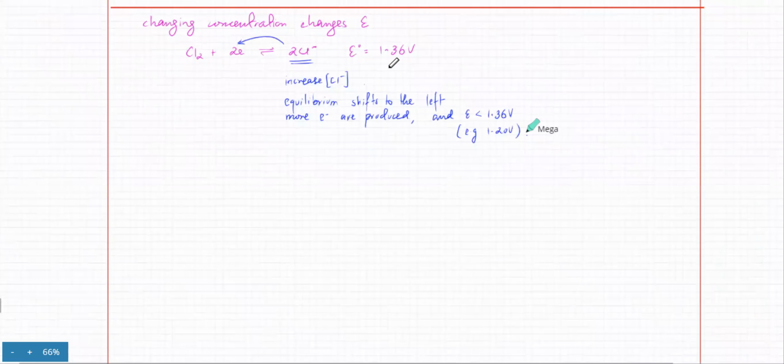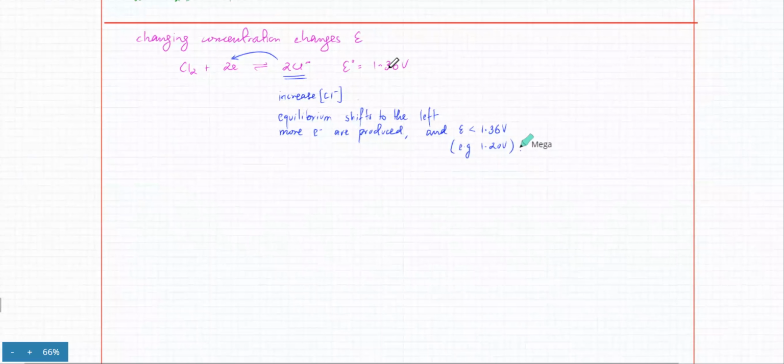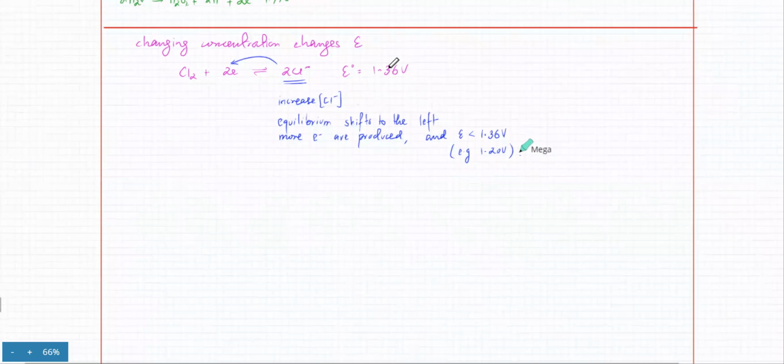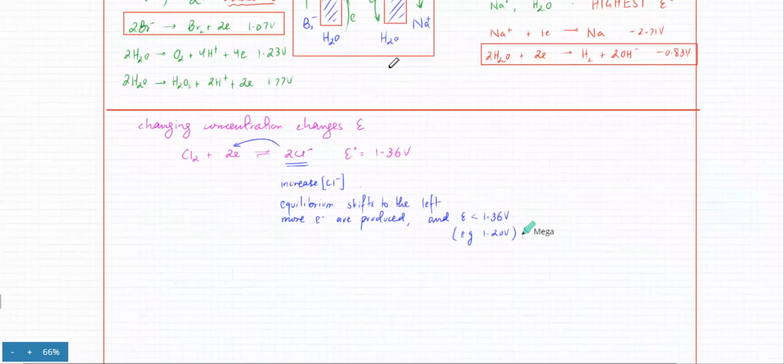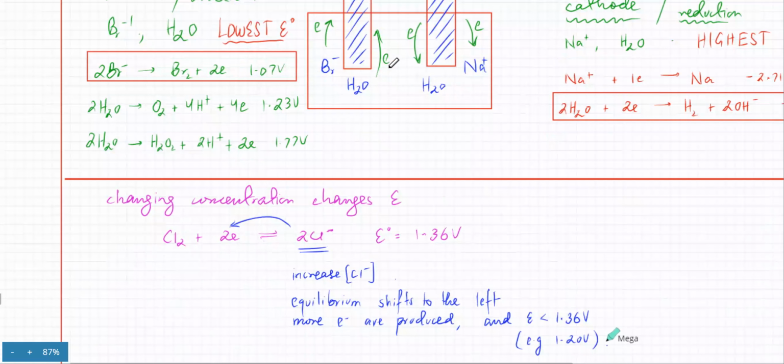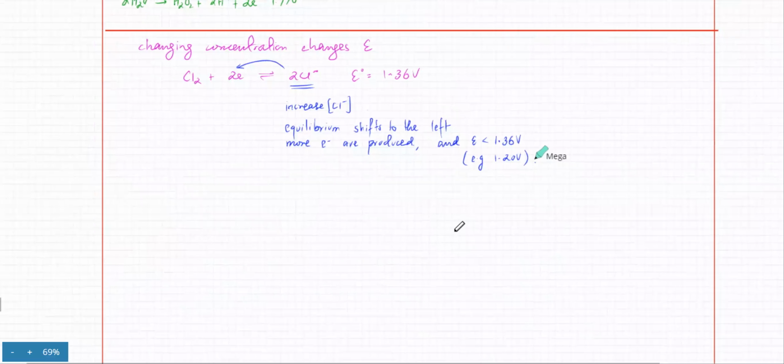The reason we are discussing chlorine only is because chlorine's potential is very close to water's potential. Whenever there's aqueous, there's water present, and water's potential is 1.23 volts. Chlorine's is 1.36 volts. So usually you're going to have confusions between chlorine and water molecules. We're going to do one example, which is that we're trying to electrolyze KCl aqueous, but it's concentrated.